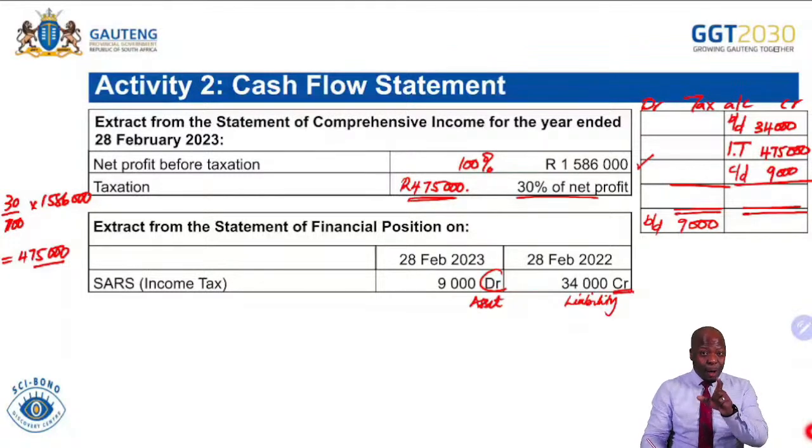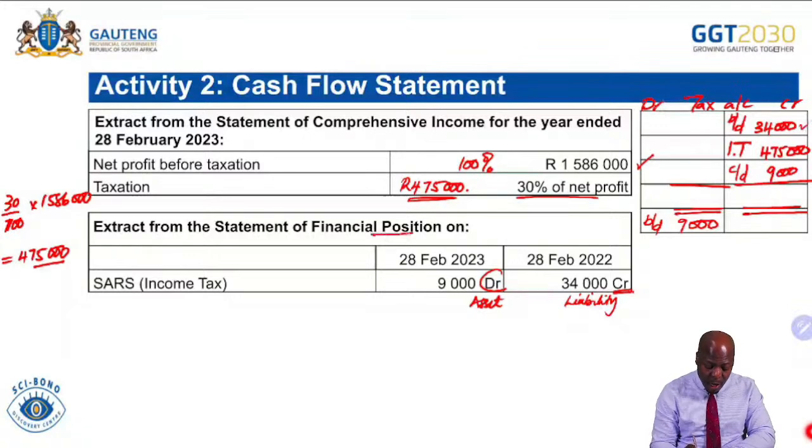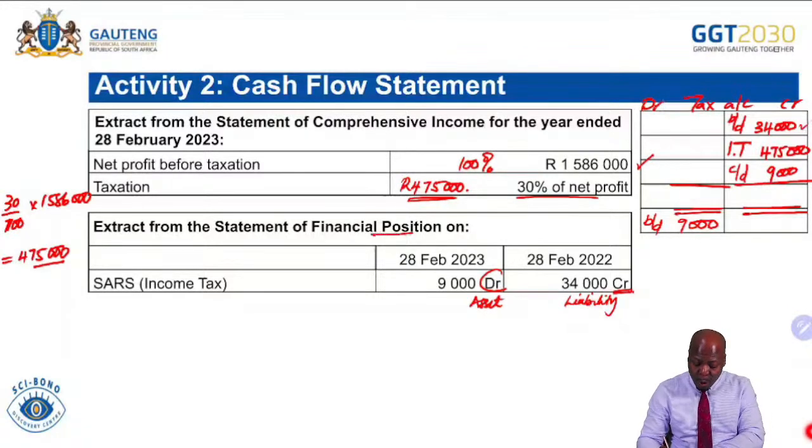I'm going to repeat it again. Okay, here it comes. At the beginning of the year, the balance was credit. We agreed. There it is. But at the end of the year, the balance is debit. What does that mean? It means we're going to put it on the debit side. So we come here. Remember, all the amounts that are in the statement of financial position are your balance BDs. So I bring my balance BD here, the 9,000. So if it's BD here, 9,000, at the top here, it will be what? CD. So I then close up this whole thing.